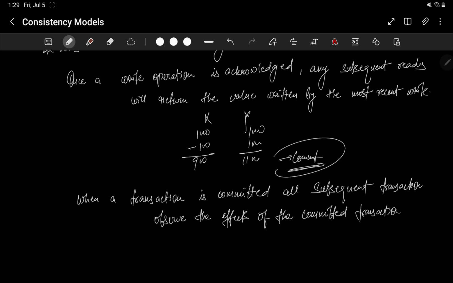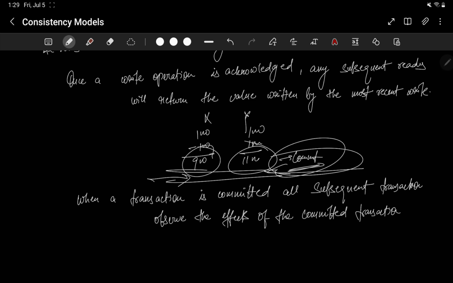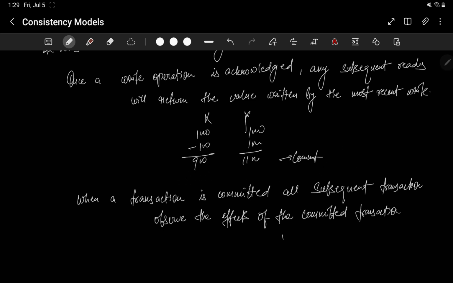It means once this transaction commit happened and the amount is now 900 and 1100, every transaction which starts after this commit should see these values of the amount in the account of X and Y. So it should observe the effects of the committed transaction. If the transaction was not committed, then it's not okay. Like, we don't need to worry. It can be the last committed value, which was 1000. But once the commit has happened, subsequent transactions would work on these values. Now, if this person has to send another $100, it will be deducted from 900 because this was the value written by the last committed transaction. Okay.